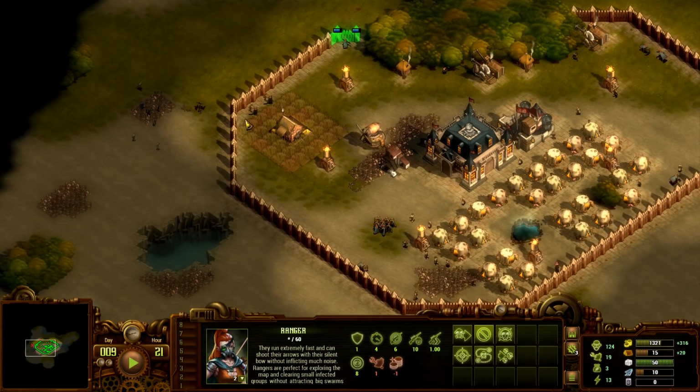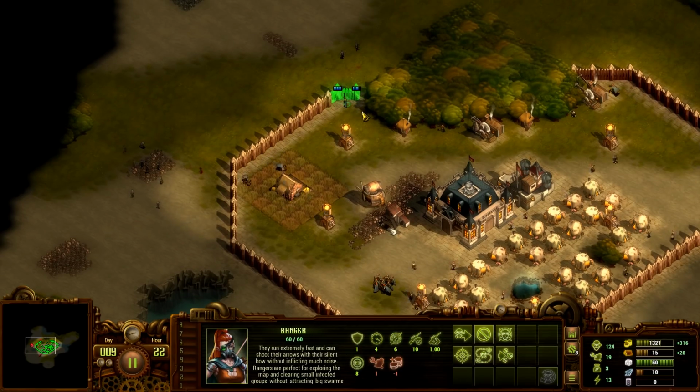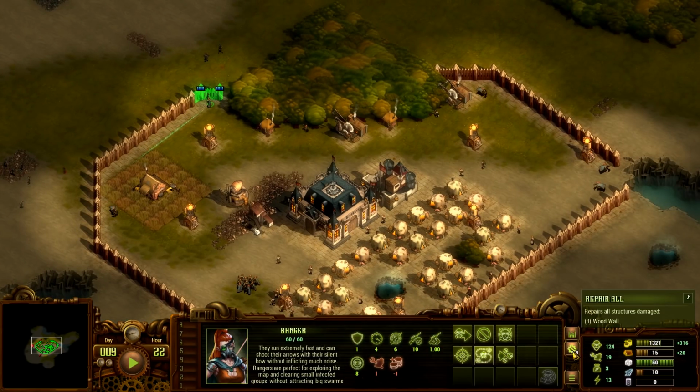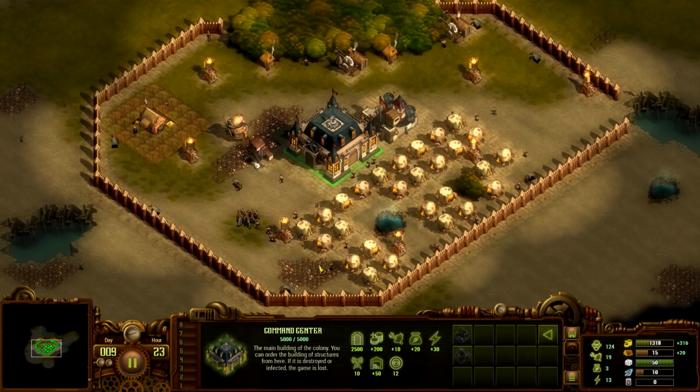We'll have one patrol this wall. You can join the party. And just like that, we've got walls. Okay, cool. So now wood workshop, 40 wood, boom. Then we're gonna have a lot of gold.